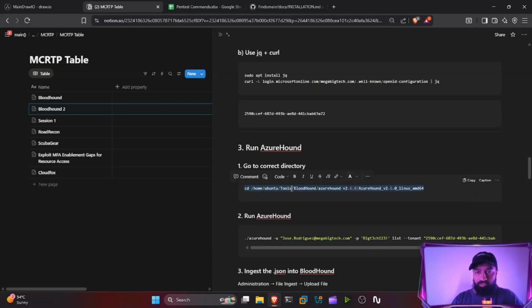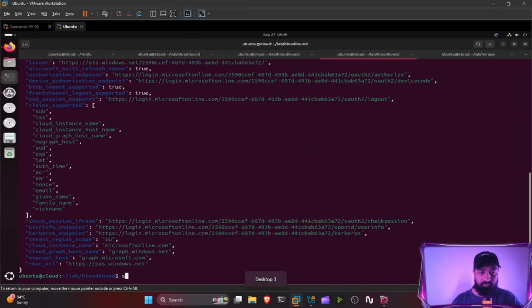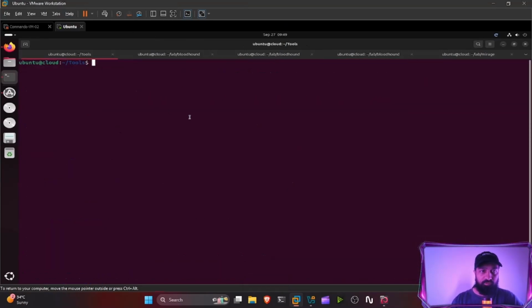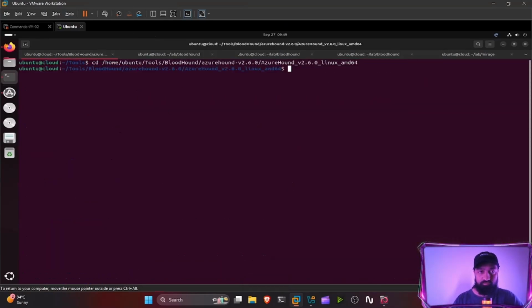All right, so here's where I unzipped my AzureHound. Okay, so here's our AzureHound.